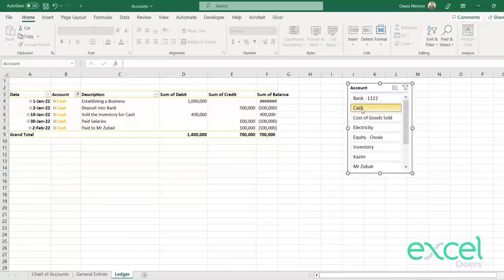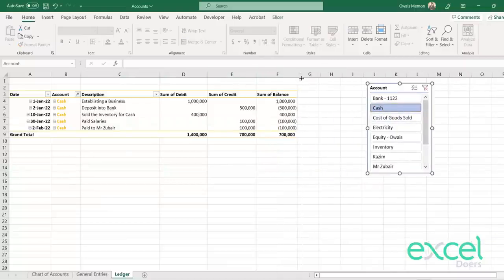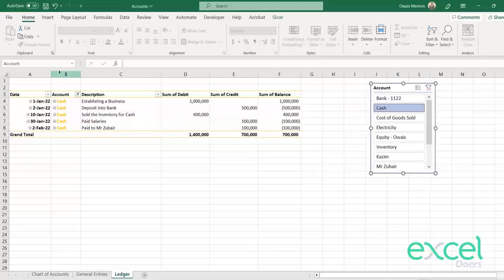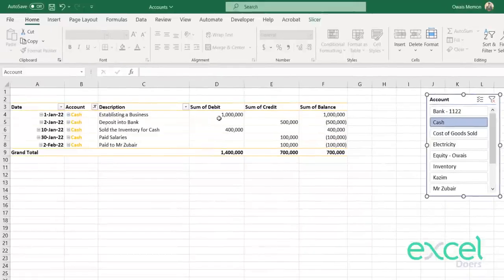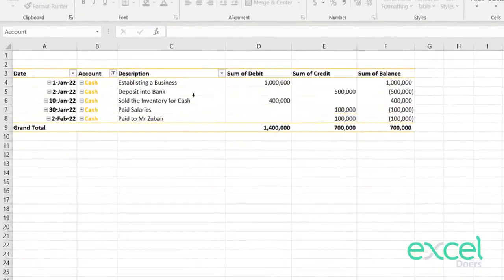So when you select the cash, now it's a perfect setting. So you can see when I select the cash ledger, right, it says that on the 1st of January you established a business, you got 100,000, then you deposited 500,000 into the bank, then you sold the inventory for 400,000, then you paid the salaries for 100,000, and you paid to Mr. Zubair.